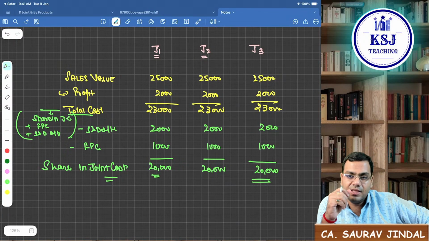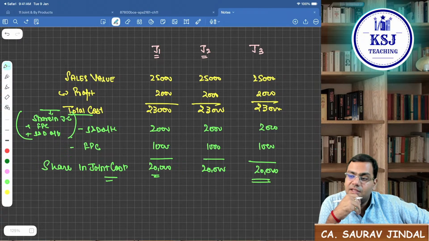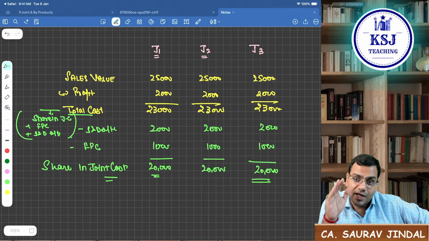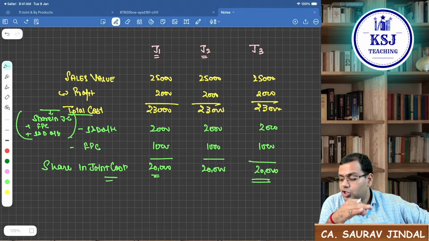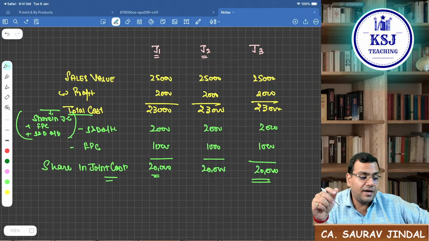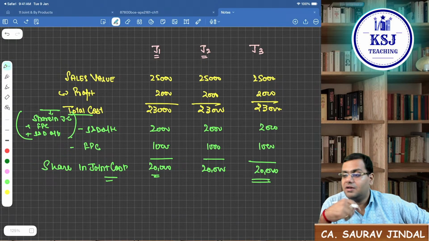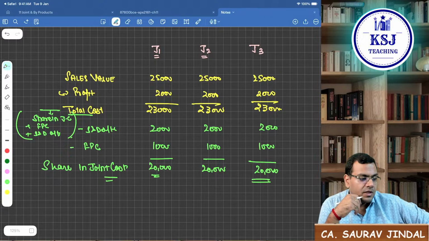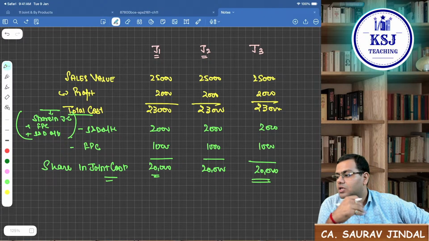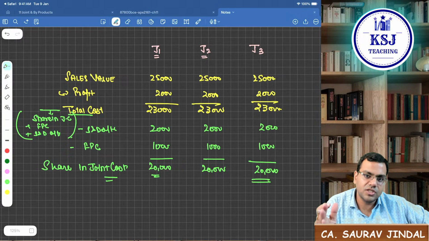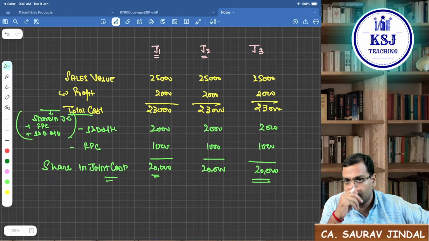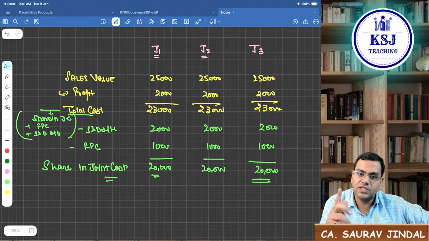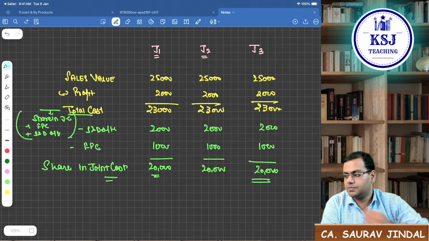Right? Now you will say, sir, the reverse cost method is not directly given in the module. Yes, it is not directly given in the module, but yes, these kinds of questions are there. They have not specifically mentioned it as a separate method, but this is exactly the method that they follow in the questions. So this method is called the reverse cost method. Please let me know if this is clear in case of joint product. We are yet to do it for the byproduct. After this, we'll do the reverse cost method for the byproducts.